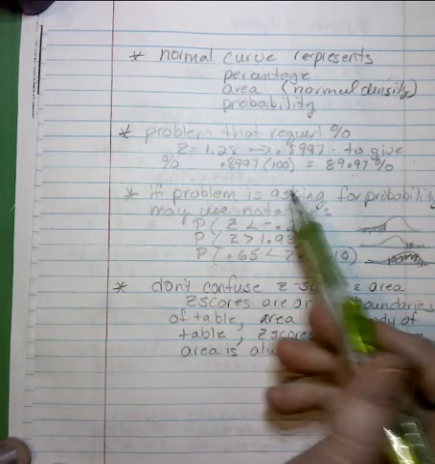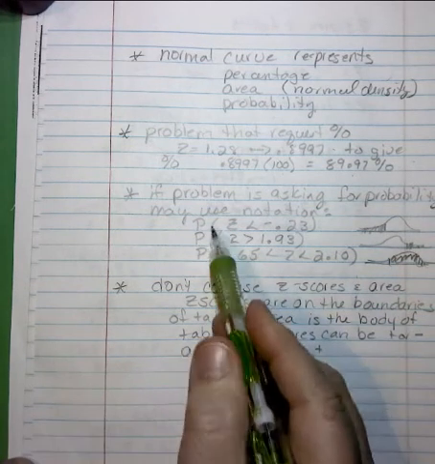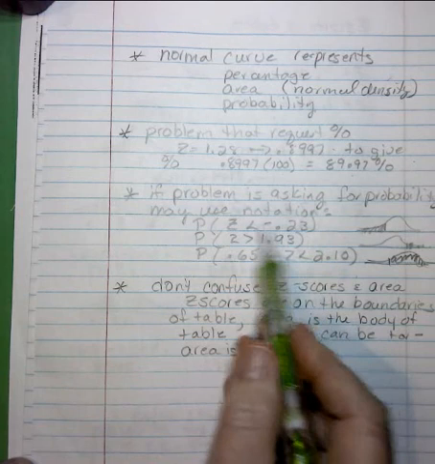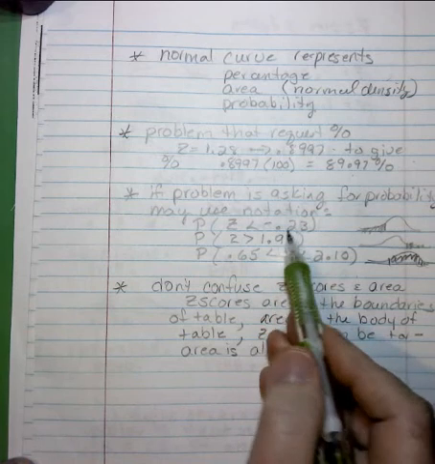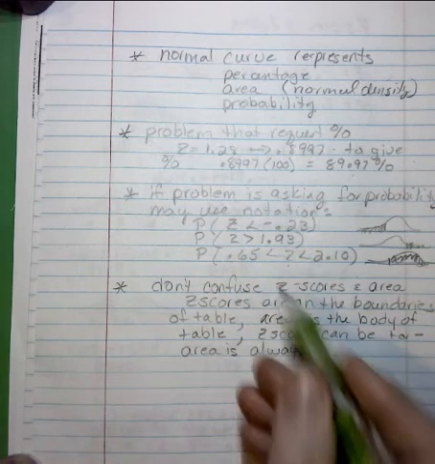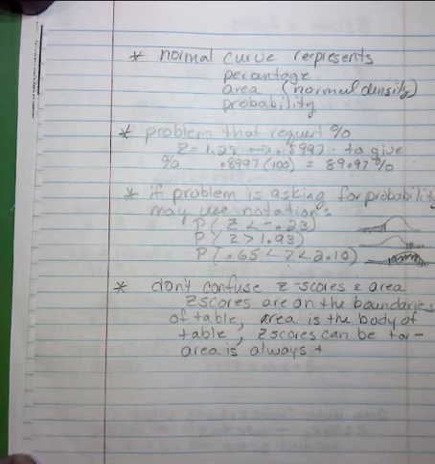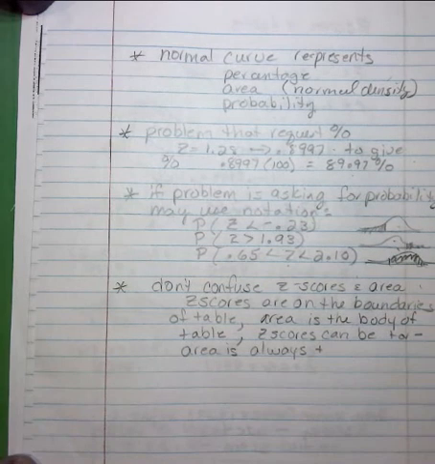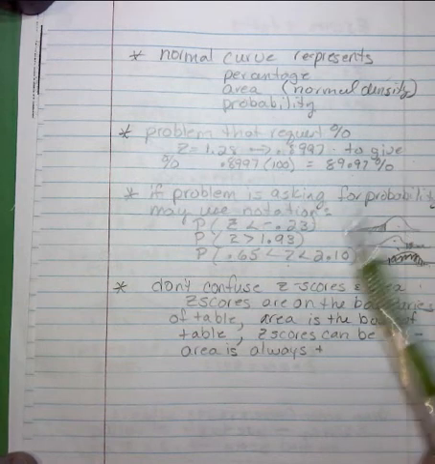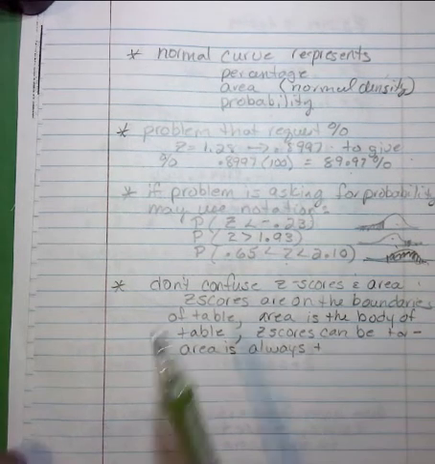If we're doing problems that are asking for the probability, instead of saying the z-score, it's saying find the probability, then it might be written in this format, and you're doing the same thing. You're just going to look up the value negative 0.23 in the table. You're going to look up the value 1.93 from the border, the left hand and across the top. So this is how you would interpret those on your normal distribution curve and use them to find your values. So just trying to relate to you that you're going to see that terminology sometimes, and relate that to what we've been doing.